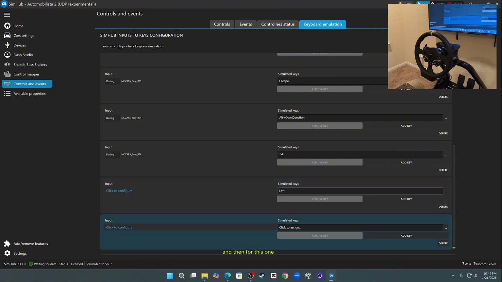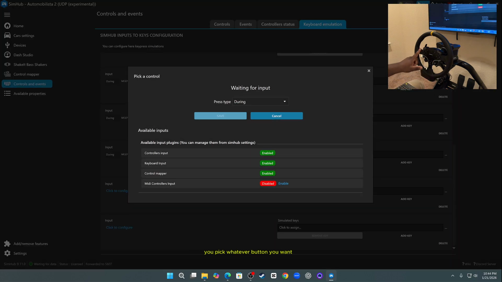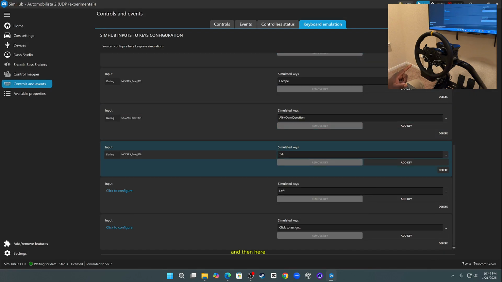And then for this one, same process. You click to configure. You pick whatever button you want. I'm not going to save because I already did it, but you get the idea. So you hit save. And then here you pick the right button on the keyboard and it shows. And that's all you got to do for all the buttons I told you about, which is right, left, up, down, escape, and enter. Once you do that, you are all set.